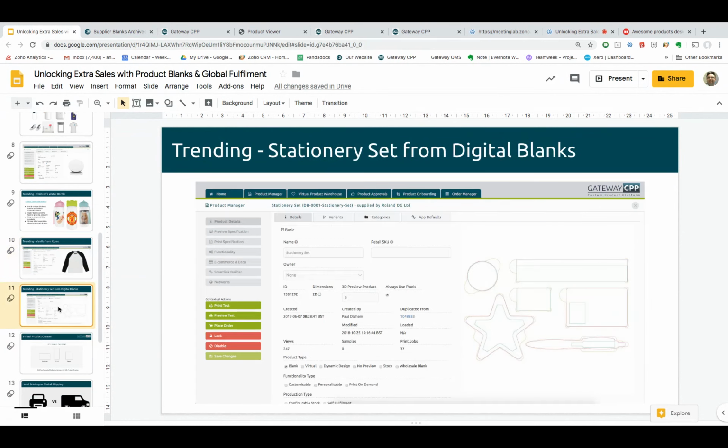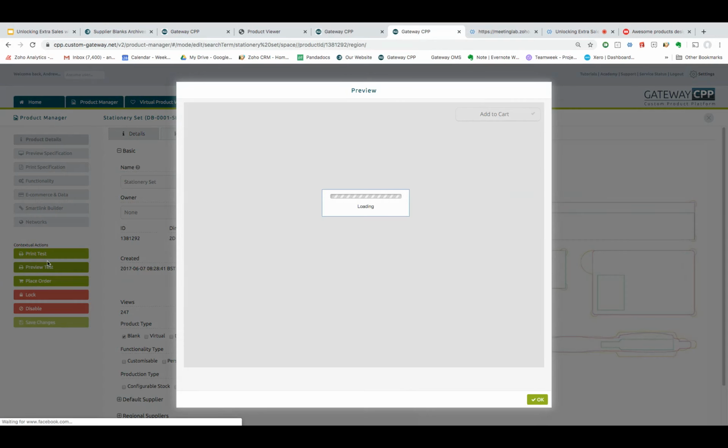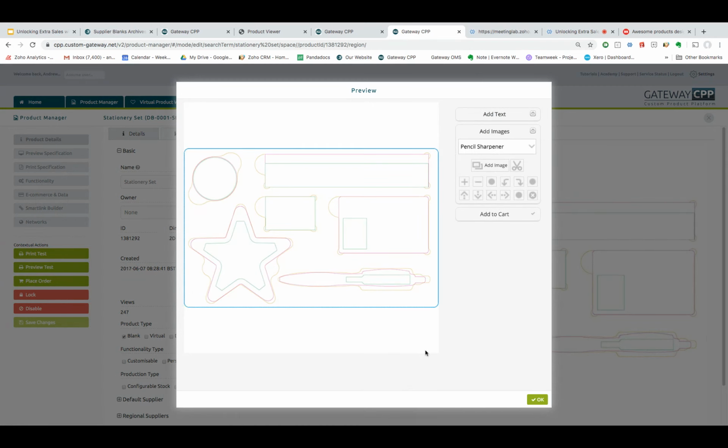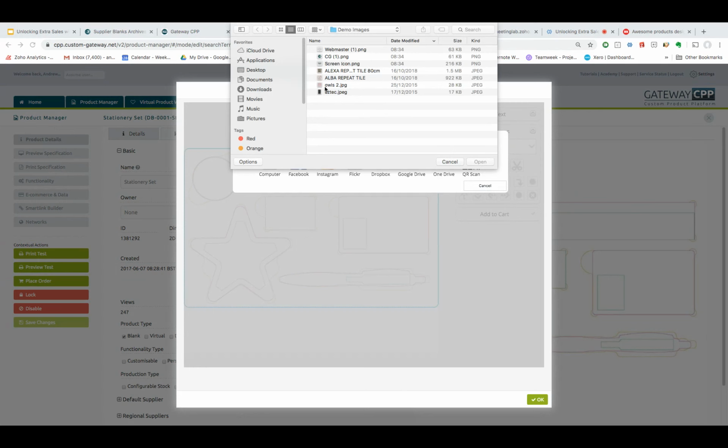And then an interesting last one, which I can probably demonstrate for you, is a stationery set. This is a range of products from a company called Digital Blanks. The reason I think this is good is it's using a bit of creativity. I've not seen this product out there. We created a jig, put 5 different stationery products in it, and then you can either do them individually or sync all areas. So if I went to add an image now, what should we go for that one.